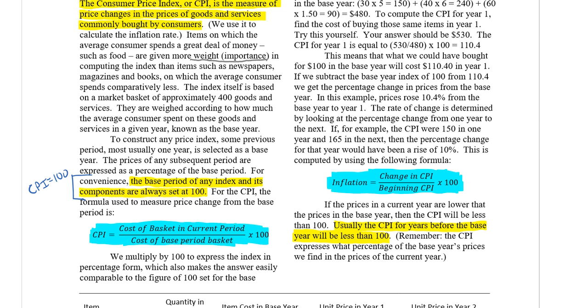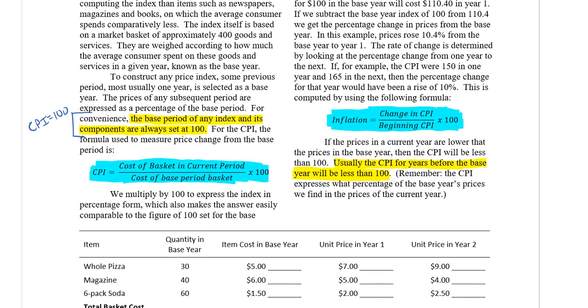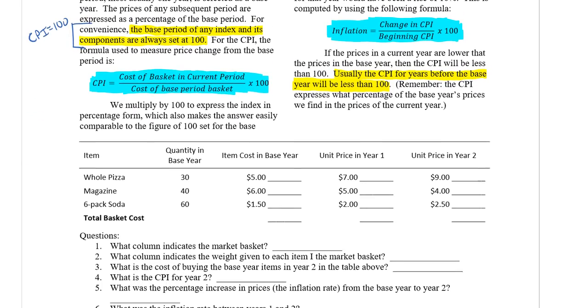So what we're going to do first is find the CPI for any one year. We'll add up all the prices in order to calculate a total market basket. From there, we can calculate CPI, and once we have that, we can calculate inflation. As you can see in the formula highlighted in blue, inflation is the percent change in CPI.